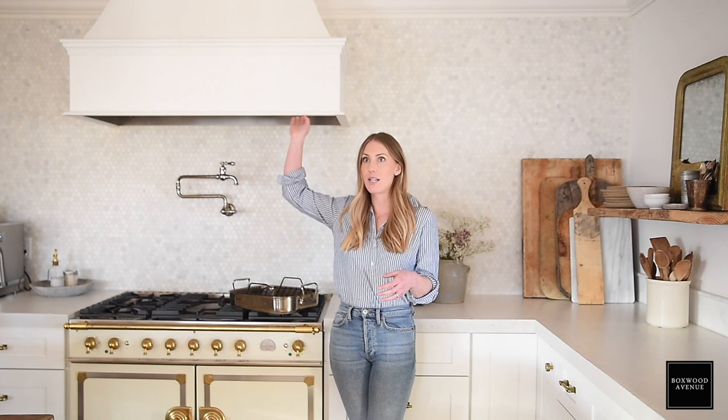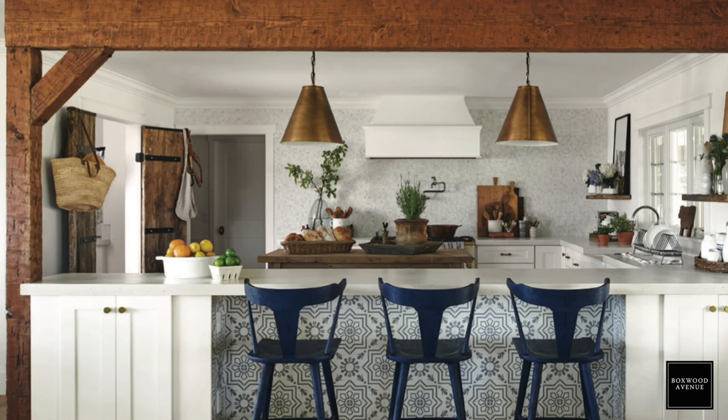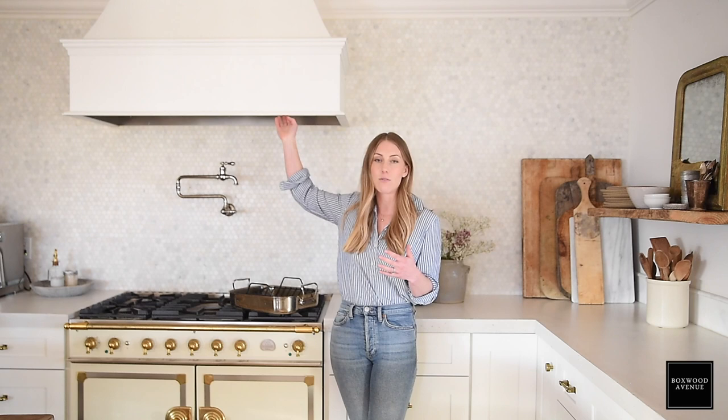When designing a hood, I like to extend it an inch or two past the edge of the range. For this one I probably did a 45 or 46-inch hood — just my personal design style. I like it to sort of hug the range a little bit. I also like to do no upper cabinets next to a beautiful custom hood. I just think it really lets the range be the star of the show and lets the hood stand out, especially when you are designing a custom hood like this.